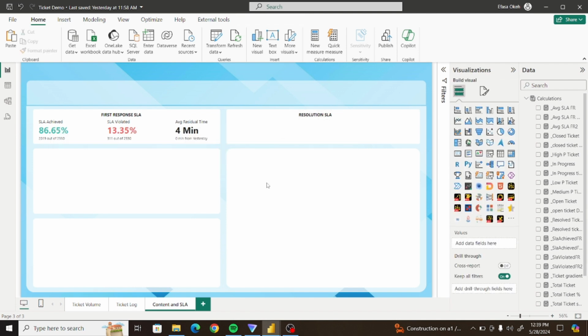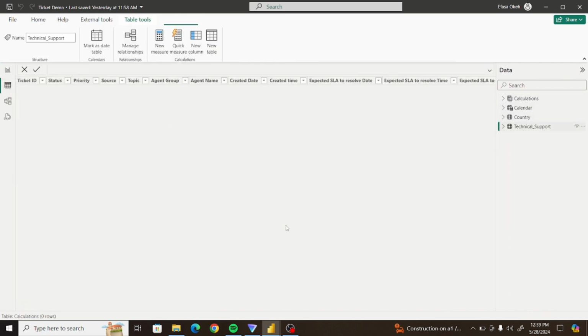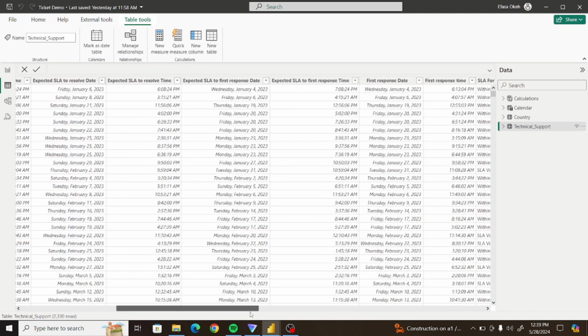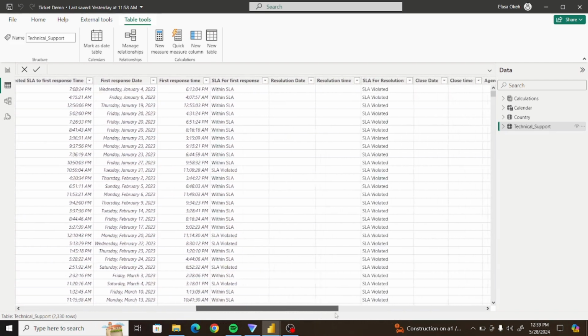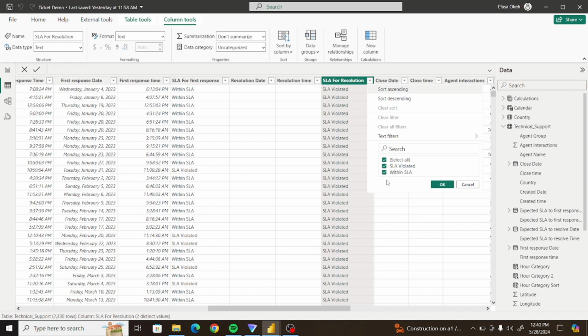Great. So we're also going to calculate the SLA achieved for resolution, SLA violated for resolution, and average residual time for resolution. If you come to our table view and navigate to our data set, you find that we have SLA for resolution, where you have SLA violated and SLA achieved within SLA.